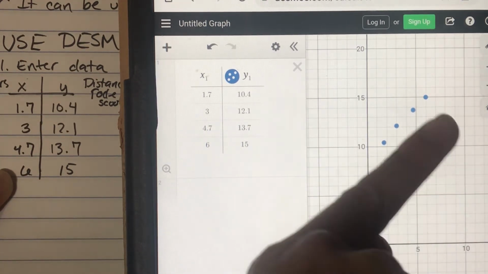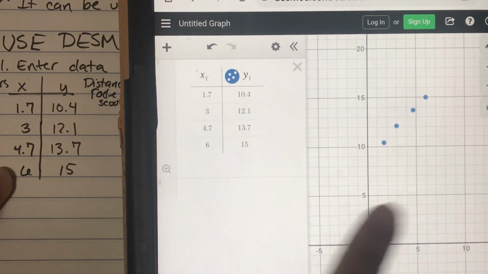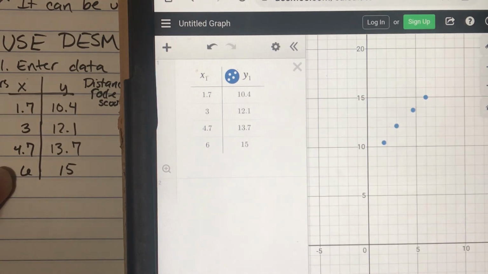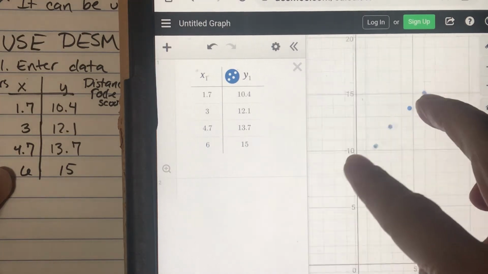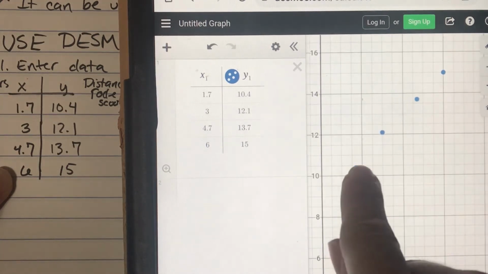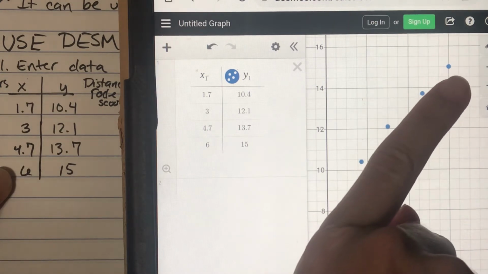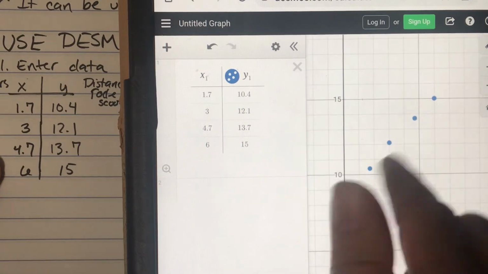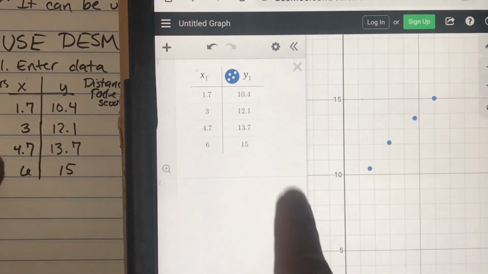We can tell that this general pattern is probably going in an upwards direction. That the more hours we spend going somewhere, the further distance we go. That makes sense. And so what we want to do is put a line of best fit through this, because even though these look like they're kind of linear, they're actually not in a straight line, right? There's a little bit of a curve here. And what we want is a line of best fit that goes approximately through them. Not exactly through them, but approximately.